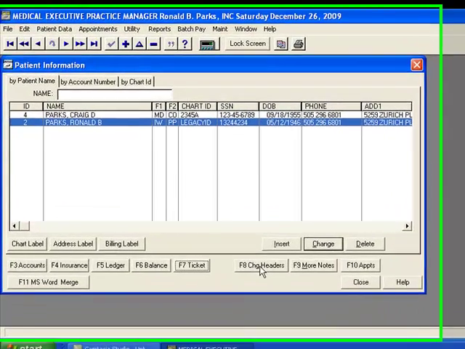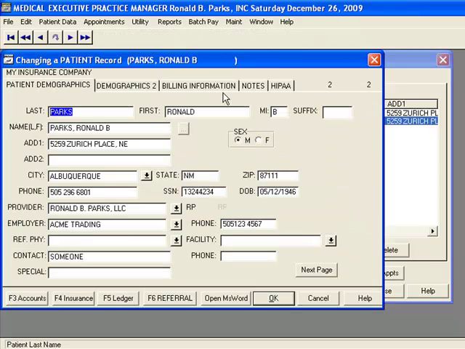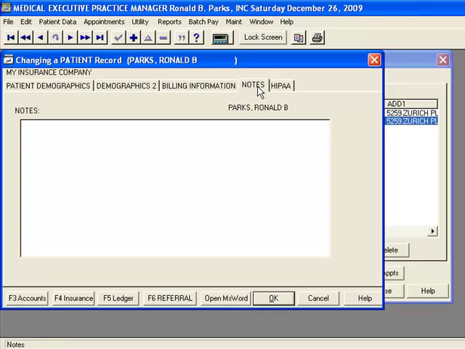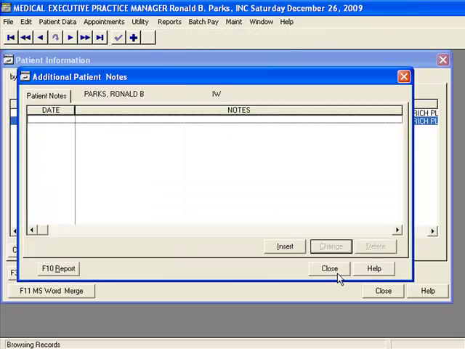The charge header is used when we're adding account information. We'll go over that in a minute. If you recall, in the patient screen, we had the notes field where you can enter notes about the patient. And these notes are never printed. But we have a more notes. More notes is used to track account information. It's a better use for that.